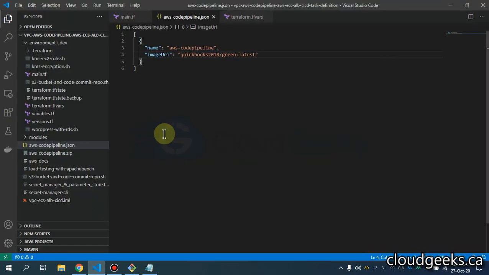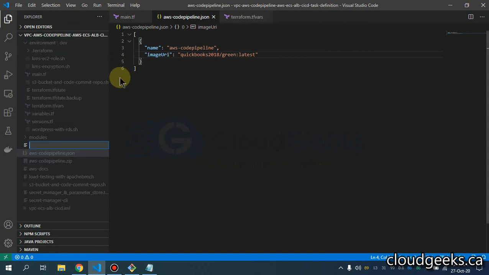Let me also create a policy for you guys as well, so it would be easier for you. You can even call this Bitbucket AWS S3 policy.